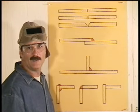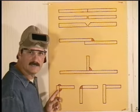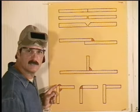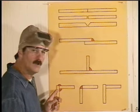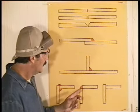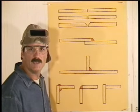Corner joints are my favorite, and there's 3 ways to make a corner. You can lap the edges and run a weld bead on the outside where they join. If you need more strength, you can make a fillet weld on the inside. On this one, you butt the inside edges together to more or less form a bevel.